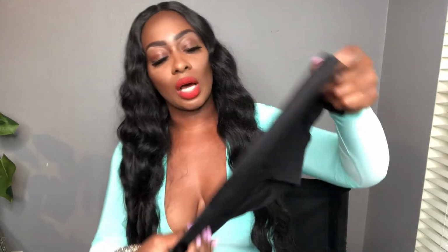So the good thing about shapewear too is you can get what you need and try it out. You can get these also in a thong. This one I believe is a Spanx. That's the word I was looking for earlier. I believe that these are Spanx. And this is probably a size small. I know that I had some mediums in there too, but I think all of the ones that I have currently are a size small or extra small at that.